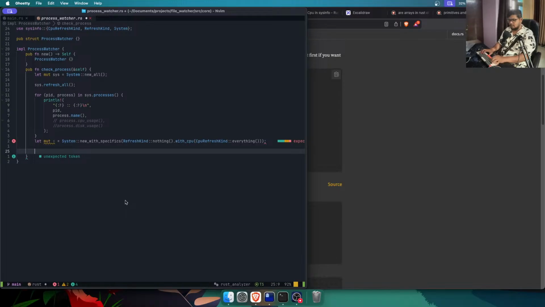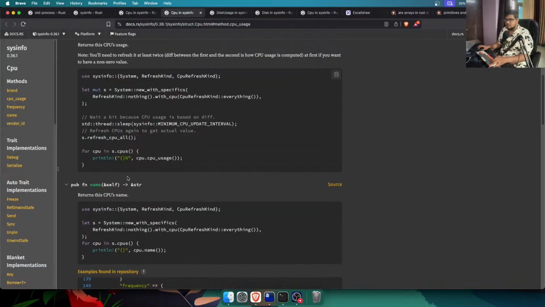Okay, now there is this thing that says thread sleep. Wait a bit, because CPU usage is based on difference. So we'll sleep the thread for minimum CPU update interval. There is already this value over here.